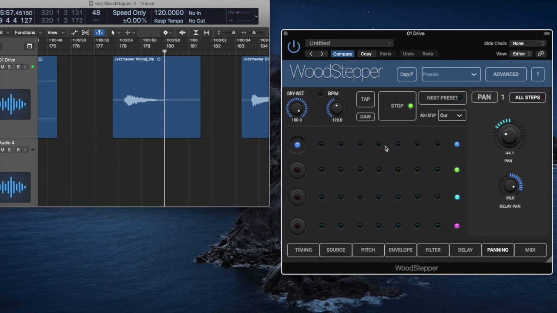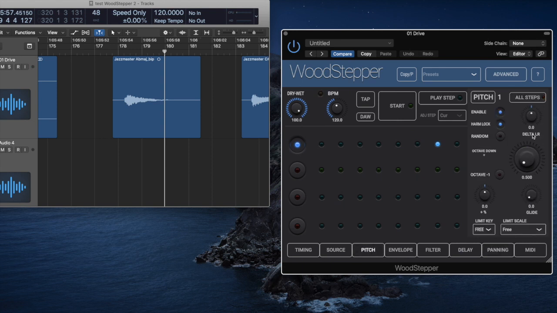Of course, we want to get some different melody there, so why don't we switch on the pitch? For example, we'll first, well, just let me select all steps. We'll set it to random so that we get some different pitch, or pitch shifting, all based on the note we get from the Chordulator.